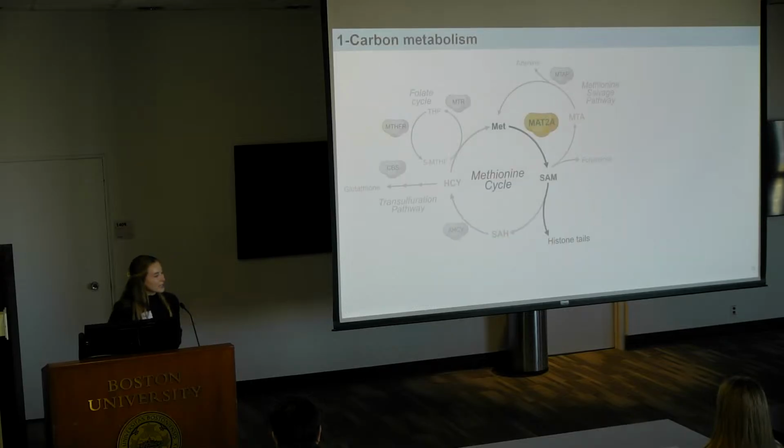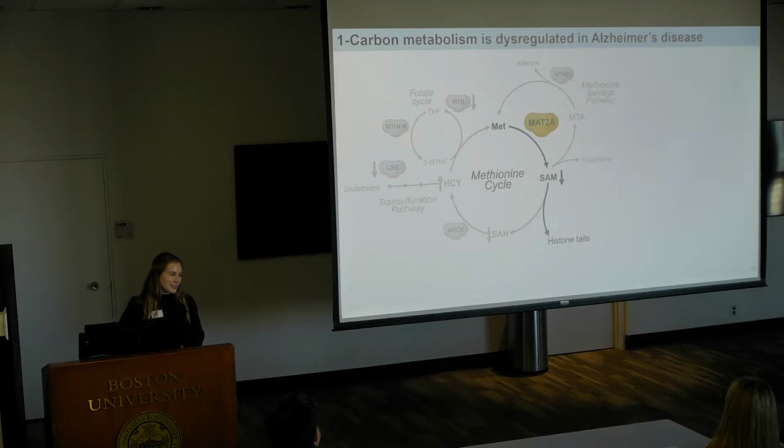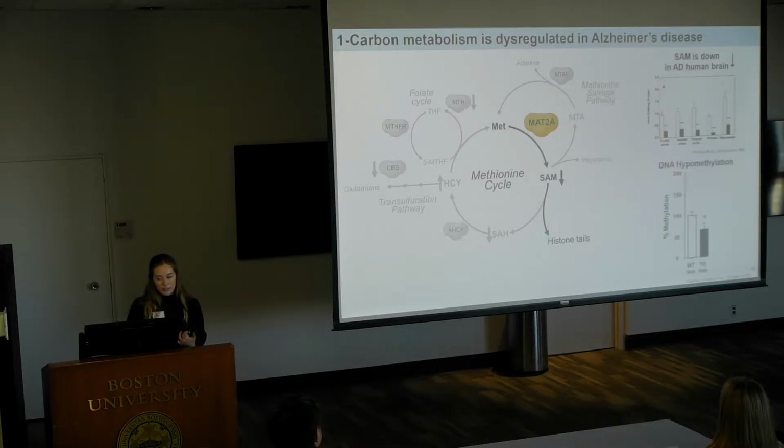So 1-carbon metabolism is a really complicated cycle. It's essential for cell survival, but it actually already has been implicated in disorders of learning and memory. The biggest one, Alzheimer's disease, which I'm sure we're all familiar with. SAM, that metabolite, is actually down in AD human brains, across the board, every region.